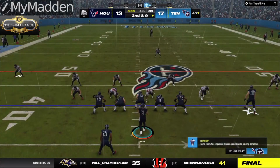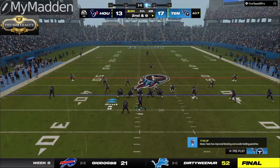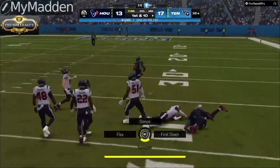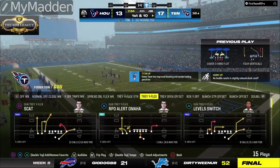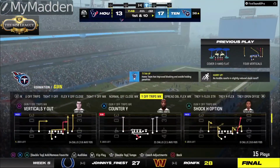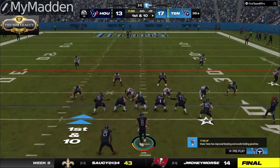They work now on 2nd and 9. So after some runs, now they'll throw with Levis to the right side and complete to Atwell. And he's going to be taken down with another first down as the stop's made at the Texans' 38-yard line. A good pickup there at 22. So signs of life in what's been a dormant offense in this second half.